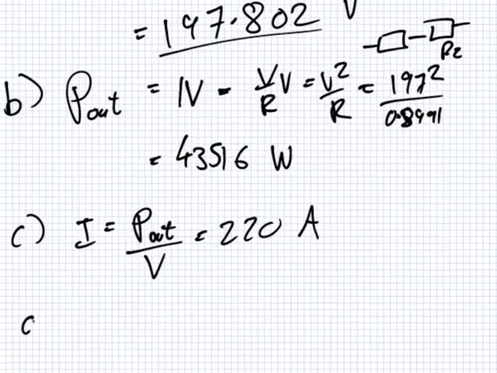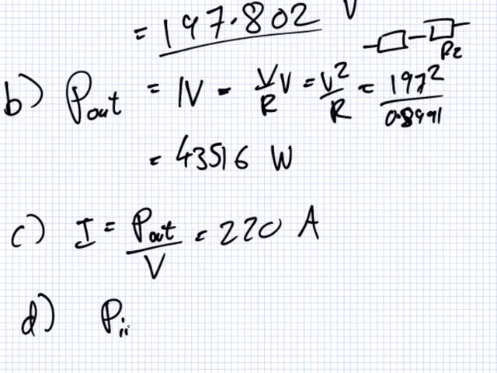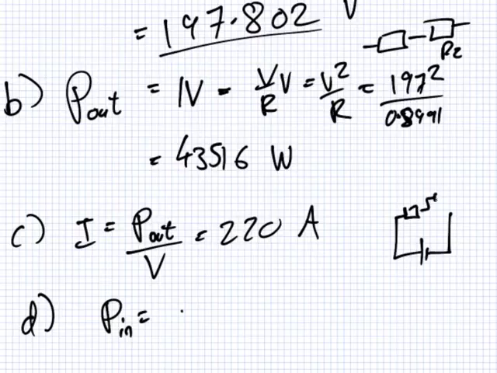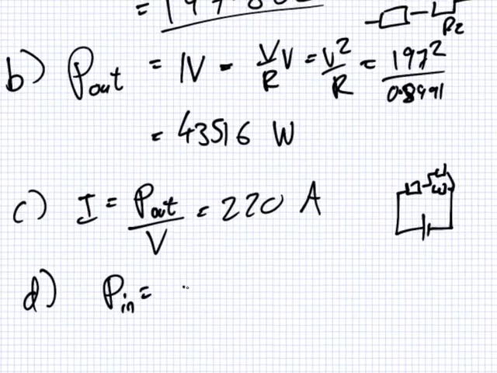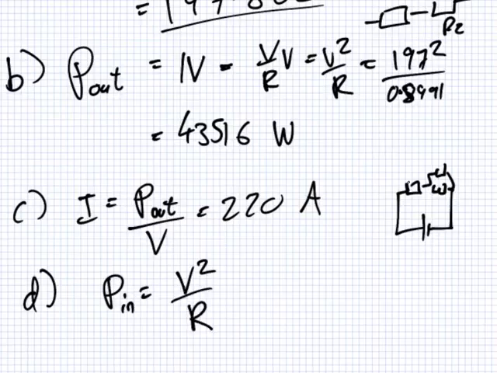What's the power input? Power input will be all of this for R2. Yeah, now this is still R2. The power input now is here. Right, so we could use the same formula, V squared over R. Yes? Yeah, we could use the same formula because the V squared is going to be 220 volts.